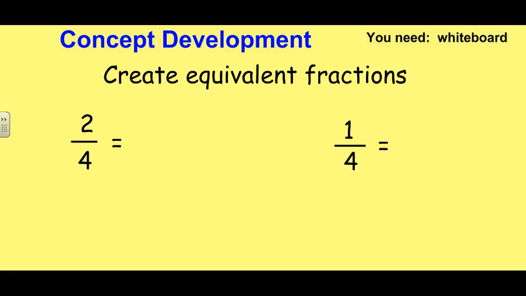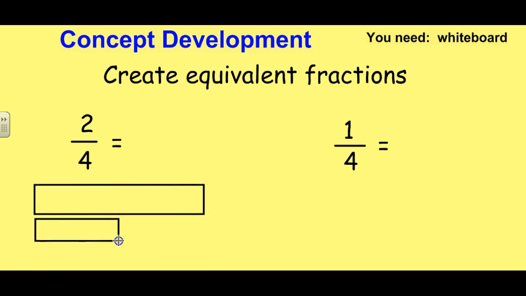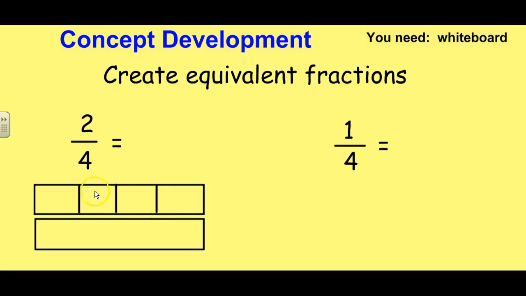We may divide it by 2, or we may double the numerator and denominator and just multiply the numerator and denominator by 2. So make sure that on your paper you are putting 2/4 is equal to something we don't know yet. And you need to draw your 2 rectangles that represent the whole. And your first rectangle needs to be divided into 4 equal parts, because the denominator is 4.